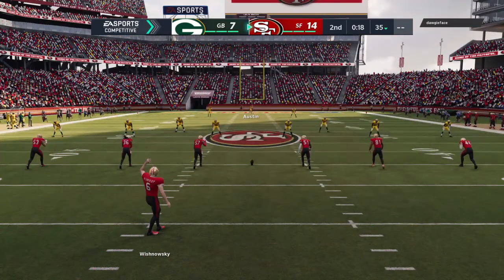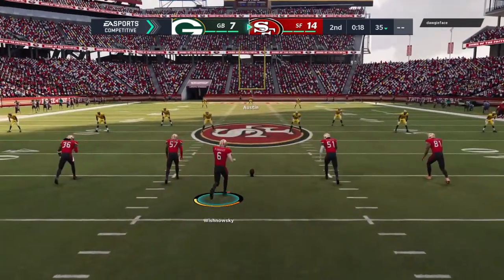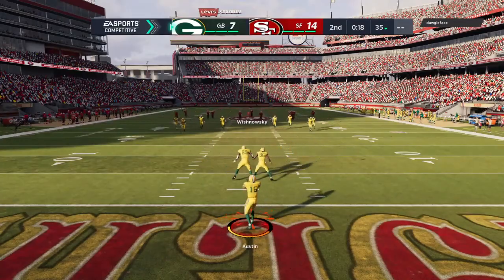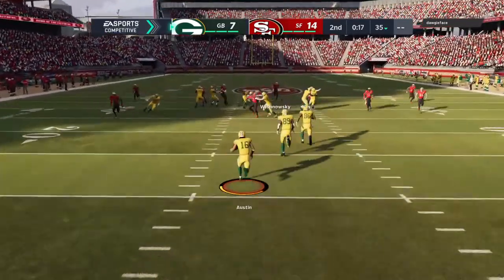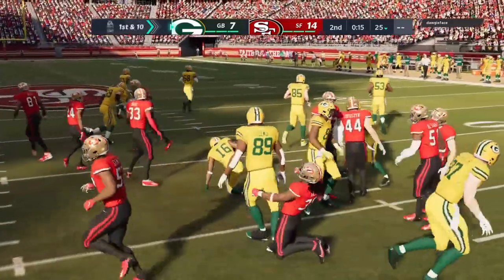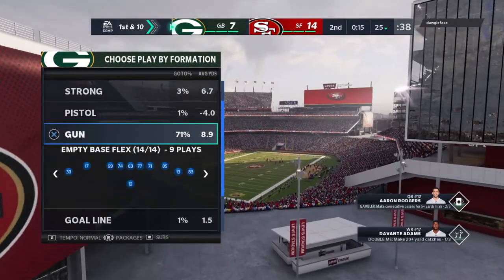To kick off for San Francisco. So not much time to speak of remaining in this first half as the kick's away. That'll be taken about a yard deep. And they'll get him down right at the 25-yard line, so the same result, and he opted for the touchback. 25-yard line.